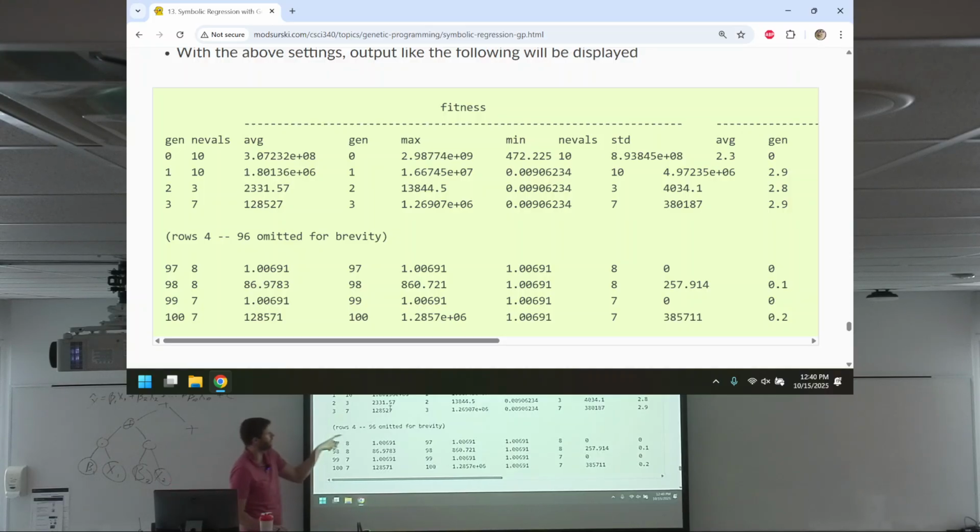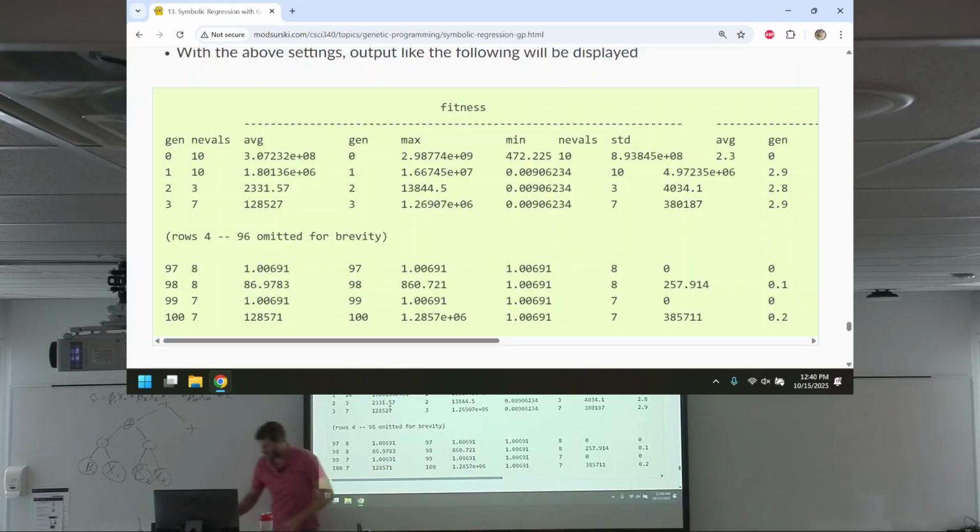I have omitted rows 4 through 96 for brevity, but we would get something like this. So generation number, average, gen max, min. I'm not 100% sure what any vowels is here. I can't remember. Standard deviation. And this is for fitness.